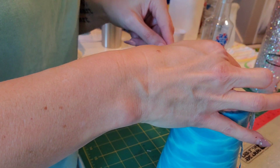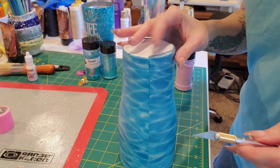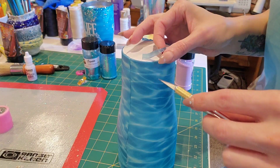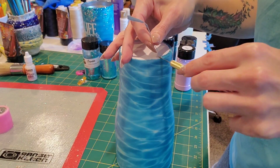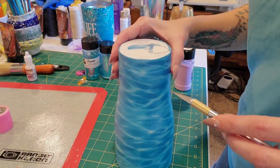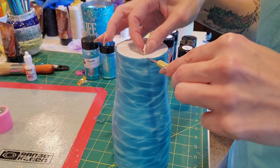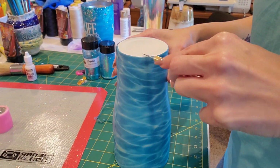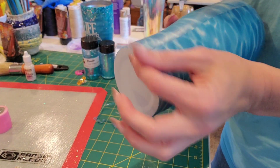It's hard to see what I'm doing because I'm left-handed. And there we go. Let me see if that helps. And then I'm just going to trim as close to the edge as I can. It doesn't have to be perfect because, like I said, glitter's covering us up. If you're just going to cover it up anyway, you don't stress about it. So I have a pretty clean bottom now. That's perfectly fine for glittering.